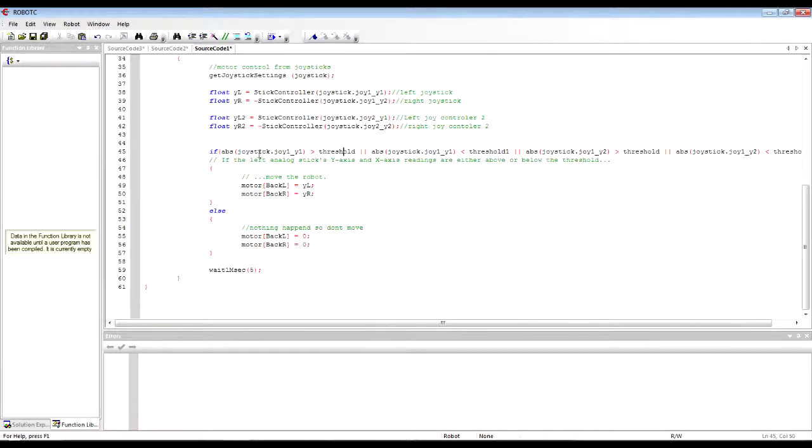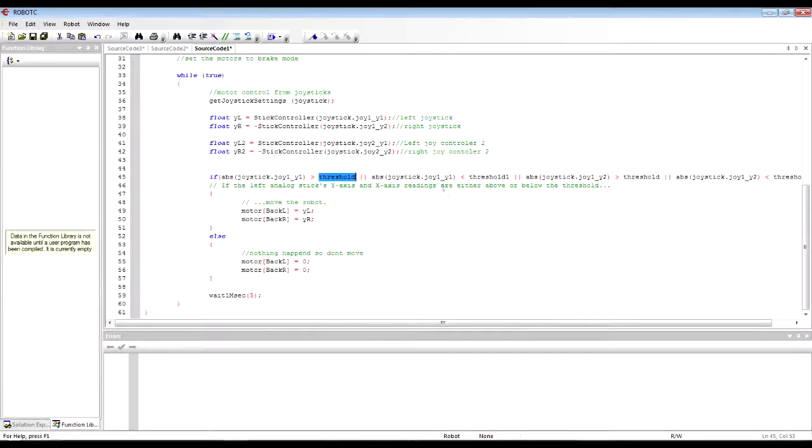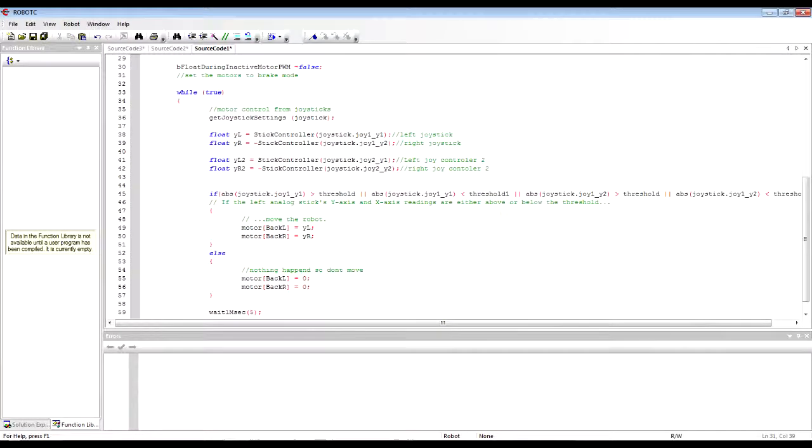But below that, what we have is, if the absolute value of joystick Y1 is greater than the threshold, which we set up here, it's 5, or the absolute value of joystick Y1 is less than threshold 1, which is basically the opposite, covering both sides of the joystick.